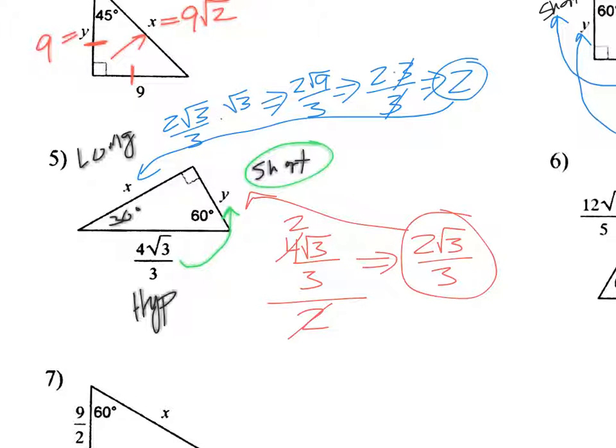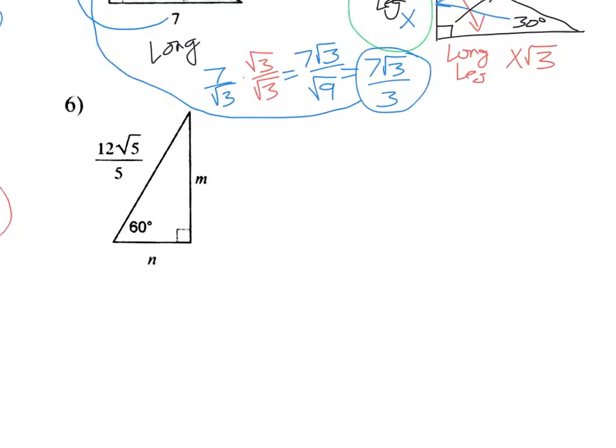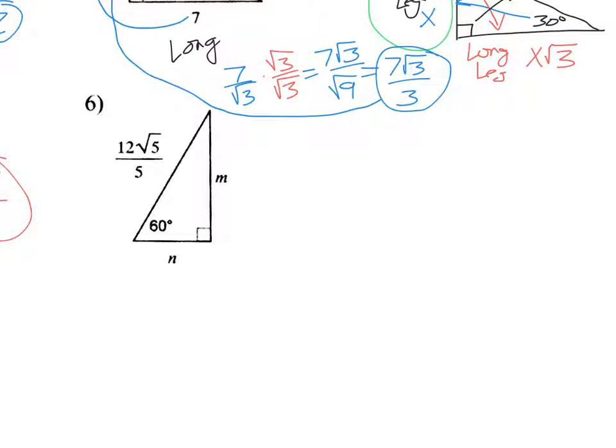Now, one thing you can do is try to type these in and get decimals and make sure they correspond. That the short leg is the smallest number, which was this one. The long leg is the next smallest, and the hypotenuse is the biggest number. Alright, so let's keep going. Label our angles. So again, here's my 30-degree angle. It means this is my short leg. That's my long leg. And here I know the hypotenuse.